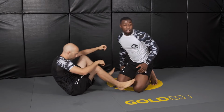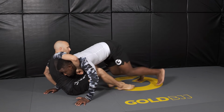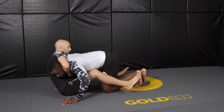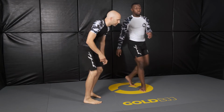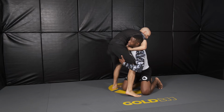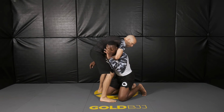So what I want to do is, mid-air, hop over and create a situation where, if he has my neck, I'm on the side of him rather than in front of him or on the wrong side of him. Even this is unacceptable, okay? This is very bad, being in the middle of him here, but this is fine. So how do you get here? Okay, what you want to do is take your shot, and when you take the shot, bring your arm over his side here, plant your head to the mat, and then cartwheel over to the side you want to be, which is the opposite of your head.